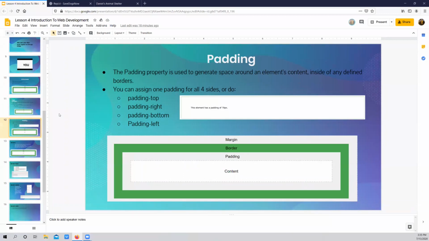Next, we have padding, which, remember, is right outside of the content area. This one we do change a lot. Basically, the padding property, we use it to have space outside of the content, but before a border. And in this example, we have a visible border. You see, they changed the padding of this element so that there's more space between the actual text and the border.